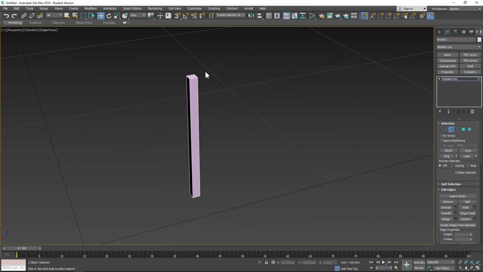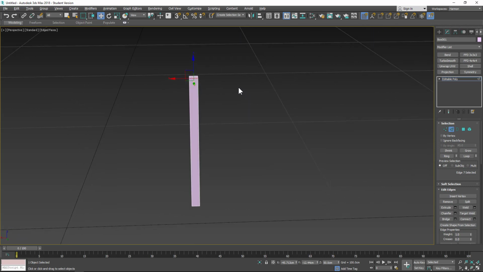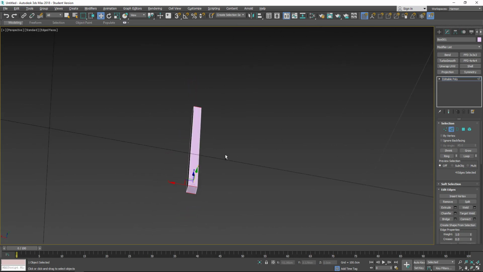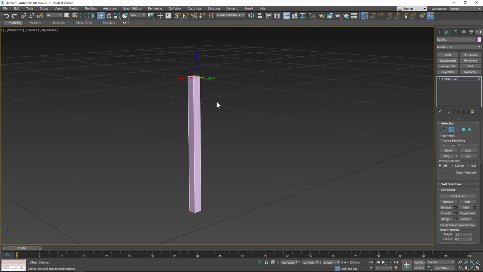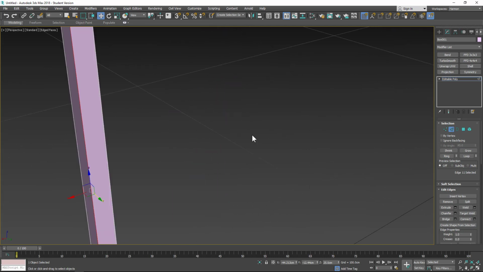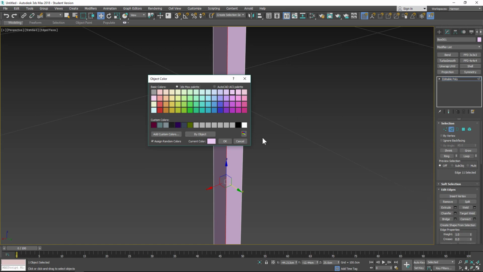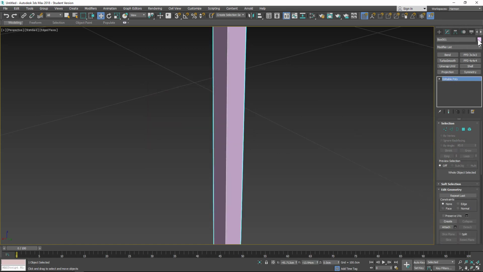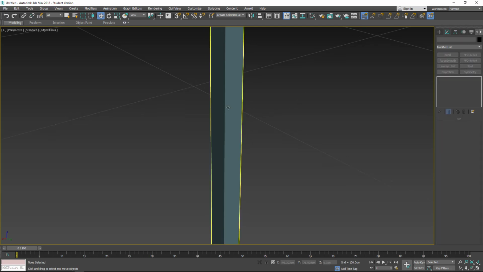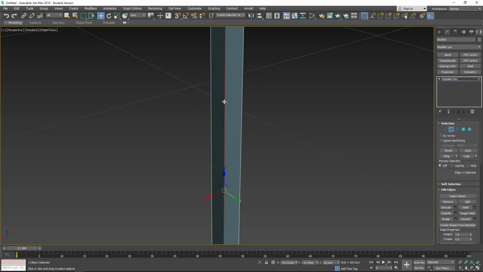If it was a more complicated thing, otherwise we would have to line this up and try to select right down the middle, which we could do, but that takes a little bit of time. Or we click on this edge and we can say ring. So ring makes it go all the way around. So if I click on this edge here, maybe I'll change the color of this. Go to object mode. You can go to object mode by just clicking on the word, right? I'm going to click on this and give it a more neutral color here. So if I click on this edge, I can say ring and it goes all the way around.